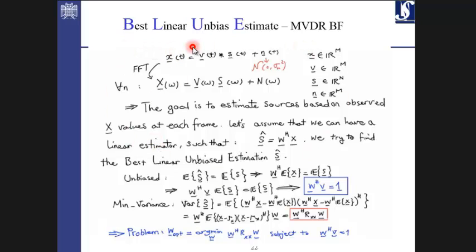You already know about BLUE. I said best linear unbiased estimator. You remember that? If we have an estimator which is linear based on the parameter, it's called a linear estimator. Then we talked about something as MVUE, the minimum variance unbiased estimator. Then we said that that's not possible, so we go to the linear case. The best linear unbiased estimator is called BLUE. And the result of this optimization problem is called the MVDR beamformer, the minimum variance distortionless response beamformer.